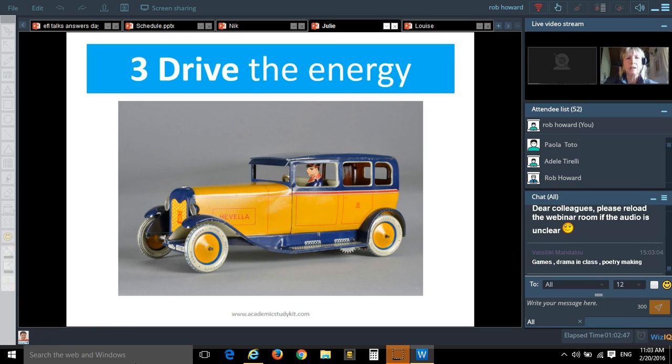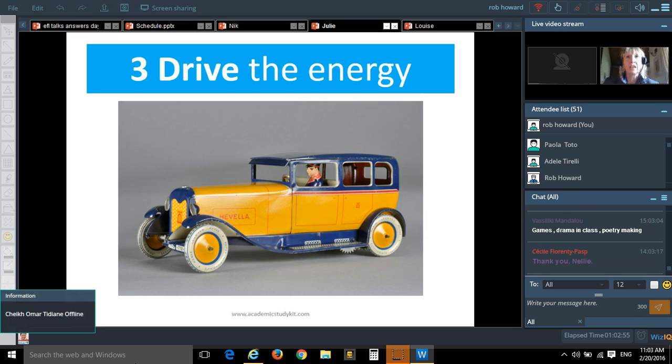Moving on now, number 3, drive the energy in your classroom. Business students are always easily distracted. They've got 20 other things on their minds. They may come into your class with a very low energy level. So what can we do to raise that energy level? Again, one thing that I've tried, you can try this with kids, you can try with general English students, but it works very well with business English students if it's packaged and presented in the right way.